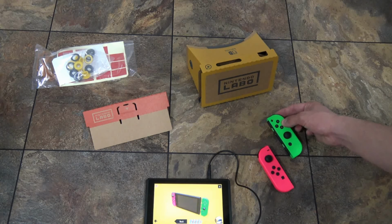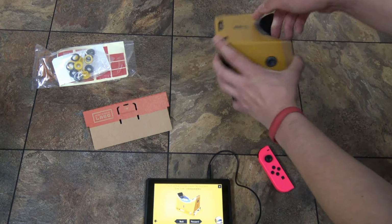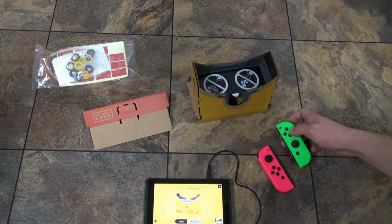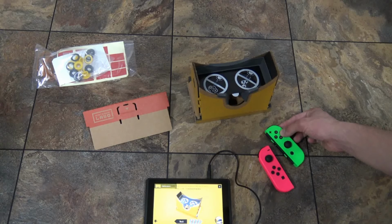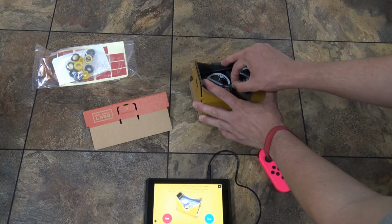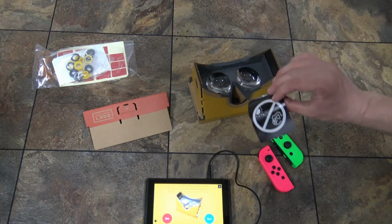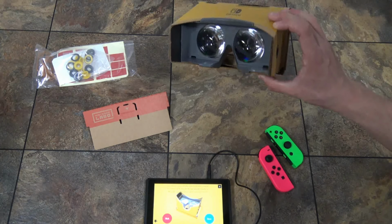Joy-Con L and R, because we need both of them too. Remove the final seal, because we didn't do that yet. We just kept it on to protect it while we were building. Dun dun dun! There we go. Wow, that is shiny. Look at that.